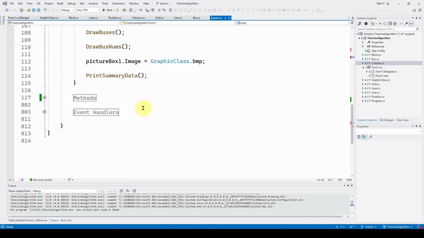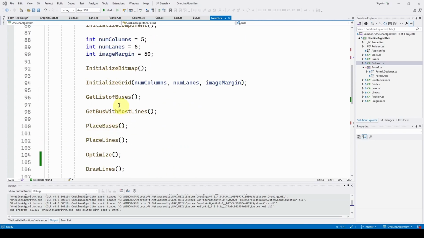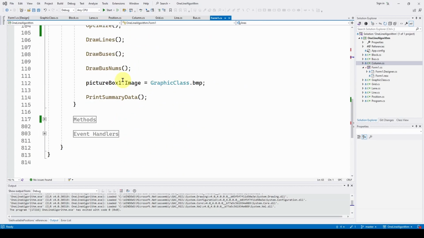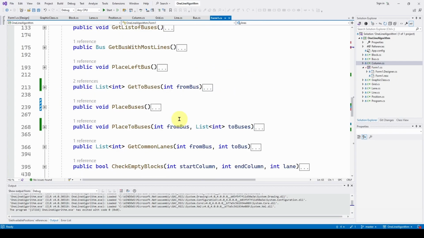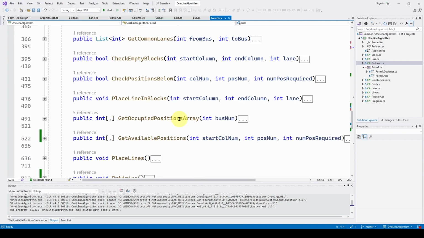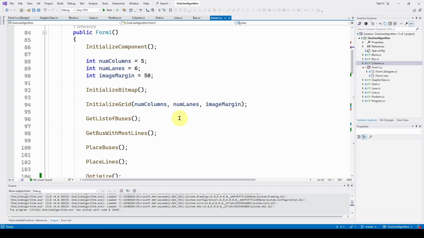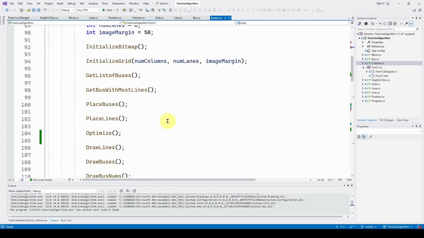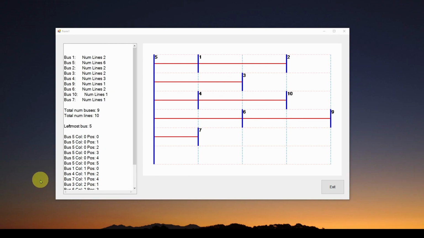And then we've got a bunch of methods that are going to be doing all of this, and some helper methods that are going to be included. You can see we've got a bunch of helper methods here that we'll go through in the future. But that's about it for the basic layout of our application. So that's about it for this one. In the next video, we're going to dig into the C# Visual Studio Windows Forms code that we use to develop this and show you how we implement the algorithm we've been talking about.